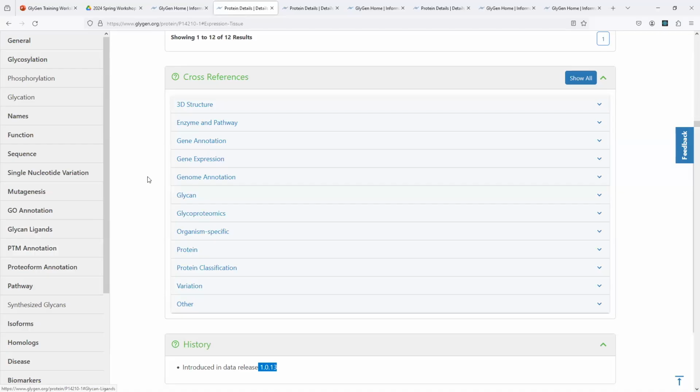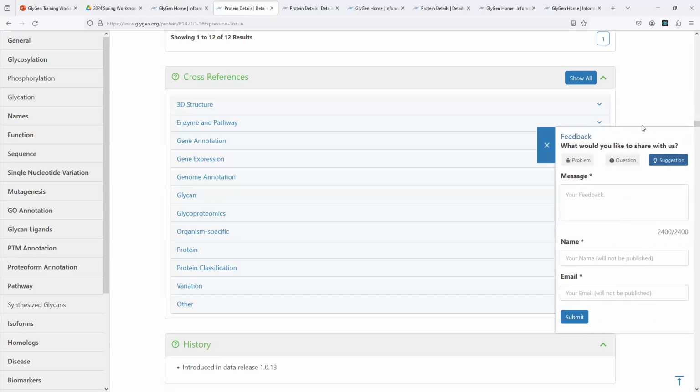So before we move on to the actual search feature, I want to point out this feedback button on the right side here to you. We are very interested in getting any feedback. And as you have seen, sometimes something doesn't work, or sometimes something isn't correct. If you see something like this, don't just say, oh, this is rubbish, and go away. Just tell us about it, okay?